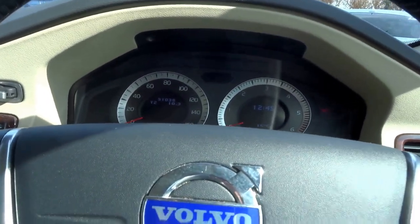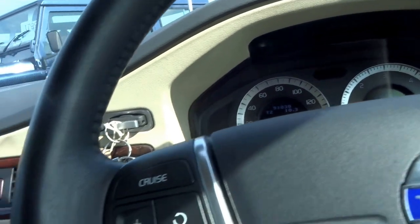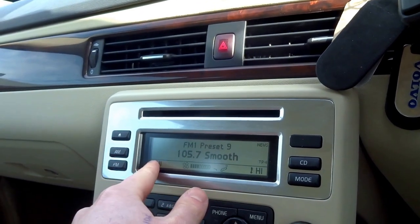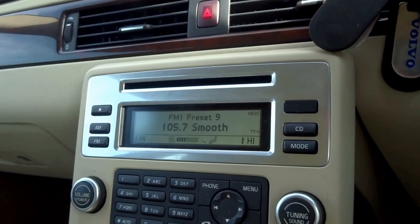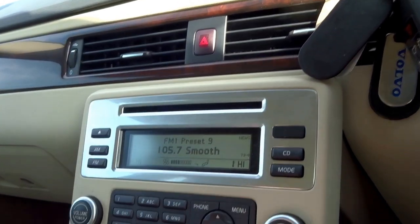It's extremely comfortable — it's like being sat on a sofa, it really is. The key goes into the slot, move the seat forward, foot on the clutch, hit the start button and she rolls into life. This is really nicely finished — you've got an aluminium surround on the radio and a very clear LCD white display.